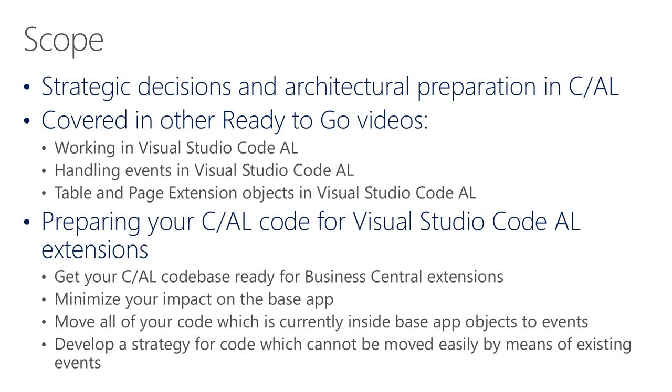If your goal is to transform your existing traditional code base, the first step is to get your CAL code ready for Business Central extensions. You do so by minimizing your impact on the base app, which will also boost the updatability and lower coupling for your on-prem code base based on Microsoft Dynamics NAV 2018. By the way, I would recommend to watch our video on the structured development methodology before jumping into event-based architecture if you have not already done so.